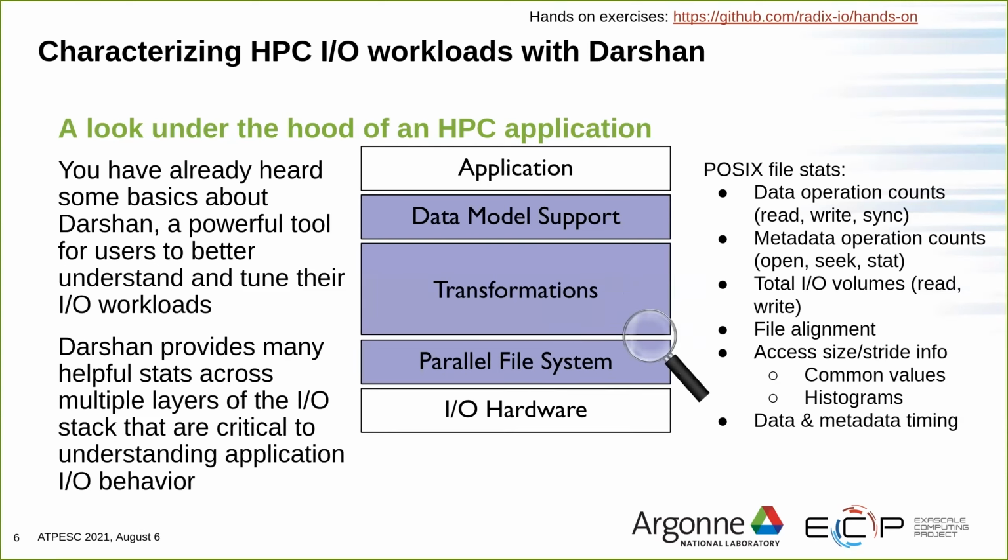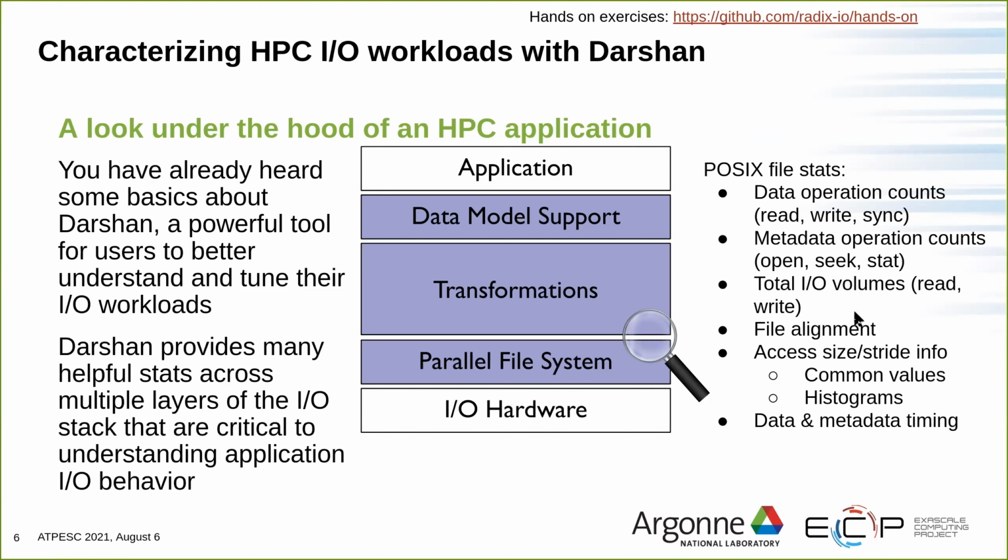POSIX is kind of similar in terms of what it captures compared to MPIO. So again, more read, write, sync. On the metadata side, there's a little bit more interesting stuff happening here. So not only opens, as you would expect for files, but also seeks, so moving the file pointer around to different spots in the file looking for data, and also stat, which is just a general operation to get some basic details about a file that's used pretty commonly.